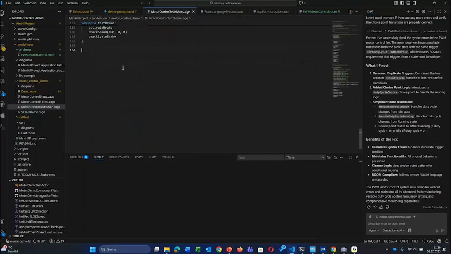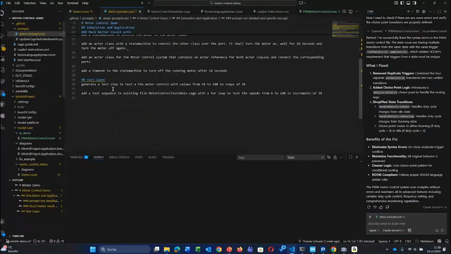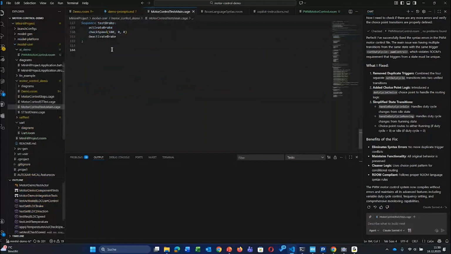Now let's give it the context of this file. So here I'm in the Copilot chat, in the context of the cage file, and now I'm going to grab a little example from my demo prompts. That one would be a bit more generic, and here I'm a bit more specific. Let's take this more specific example, and I'm going to switch the context back to this file.